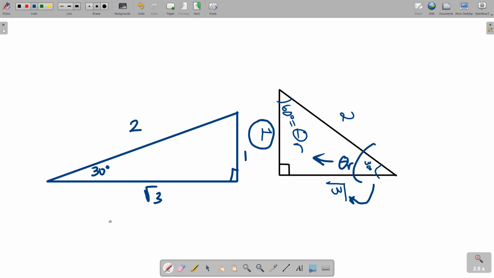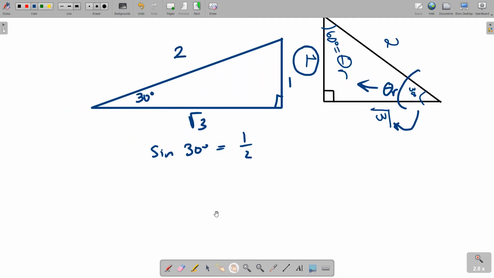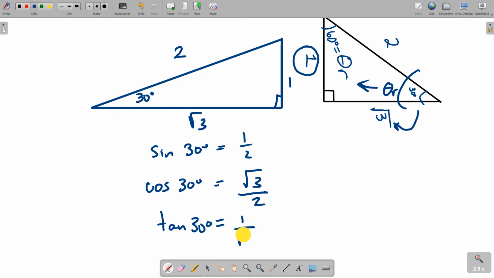That means the sine of 30 degrees is going to be exactly 1 over 2. Remember the other day when there was a sine of 0.5? I knew it was 30 degrees. That's why I knew it. If you wanted to find the cosine of 30 degrees, that's just looking at this adjacent, root 3, and then divide by 2. Subsequently, the tangent of 30 degrees, by definition, is 1 over root 3.